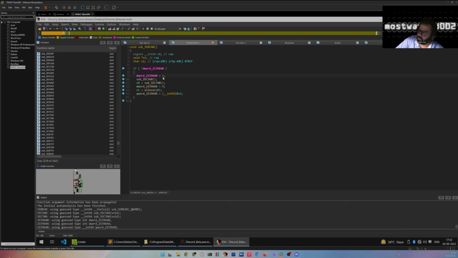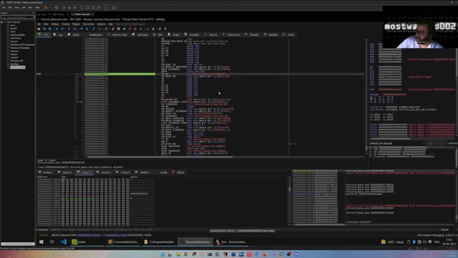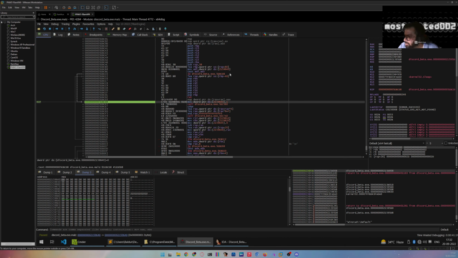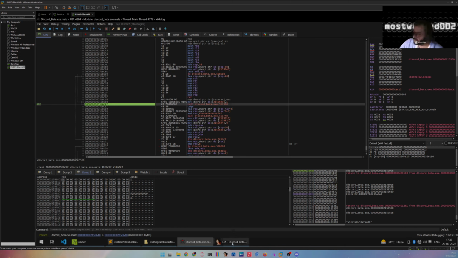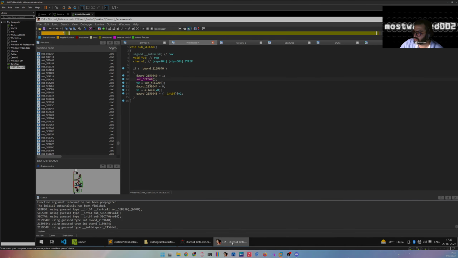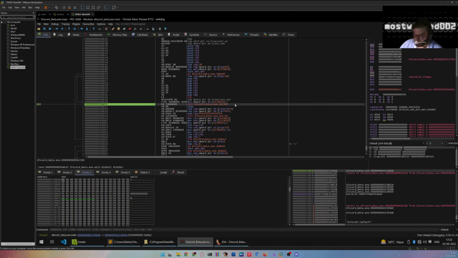If the word equals 1, then call this. Right, let's see what it actually is. We move 1 to that location in the memory. Then we call another function, 5ec50. We are at this step. We are calling this function. Okay. It deals with some memory operation.